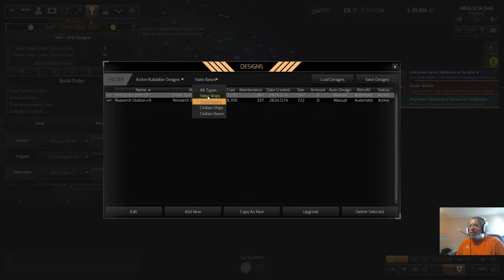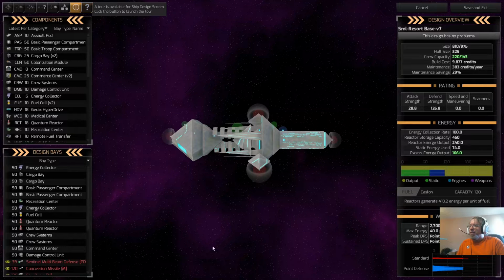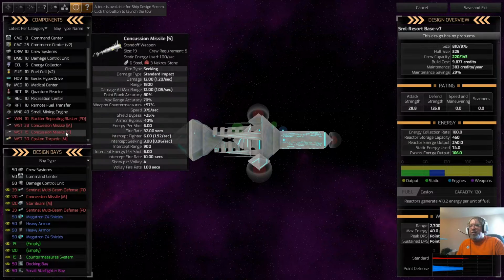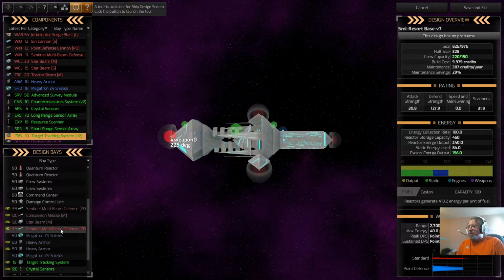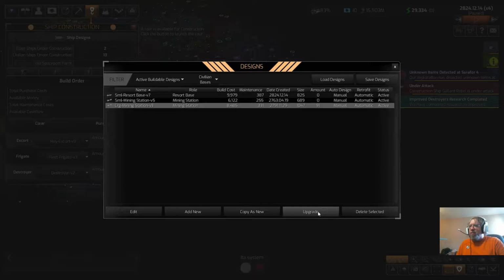Save and exit. Civilian ships, we've done a pass on. Those should be fine. Civilian bases, upgrade. I'm just going to let this stand. Whatever it's set to is what it's good for. Well, hold on, just so you can see what you're doing. Yep, you're fine. So that's a small resort base. Now, we're not building small mining stations, so we're not going to upgrade that for now. We are going to upgrade the large mine.